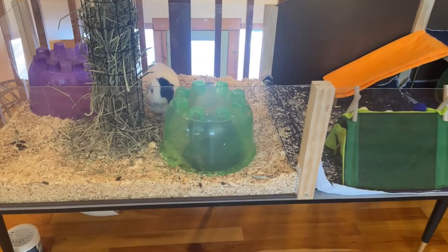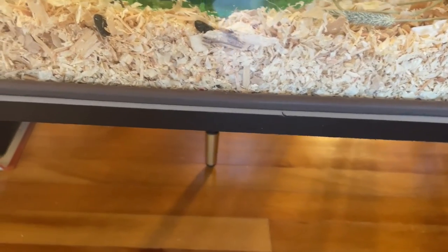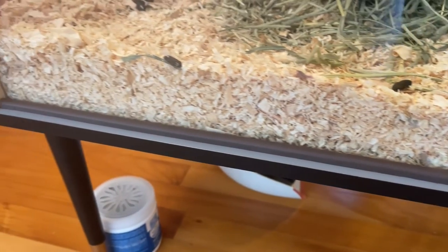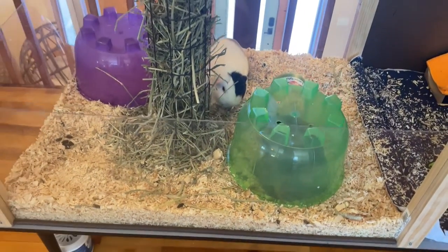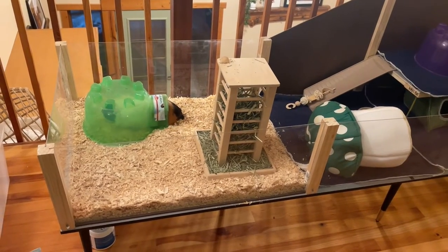Because the acrylic was so flexy, when you put the pine in and the pigs moved around, they would push the pine shavings onto the floor. I had this peel-and-stick foam weatherstripping laying around, so I just cut it to size and stuck it on, and it worked perfectly. I only needed it on the long pieces in the front and the back. I left the side alone because that's the piece we lift up when we're cleaning out the pine.